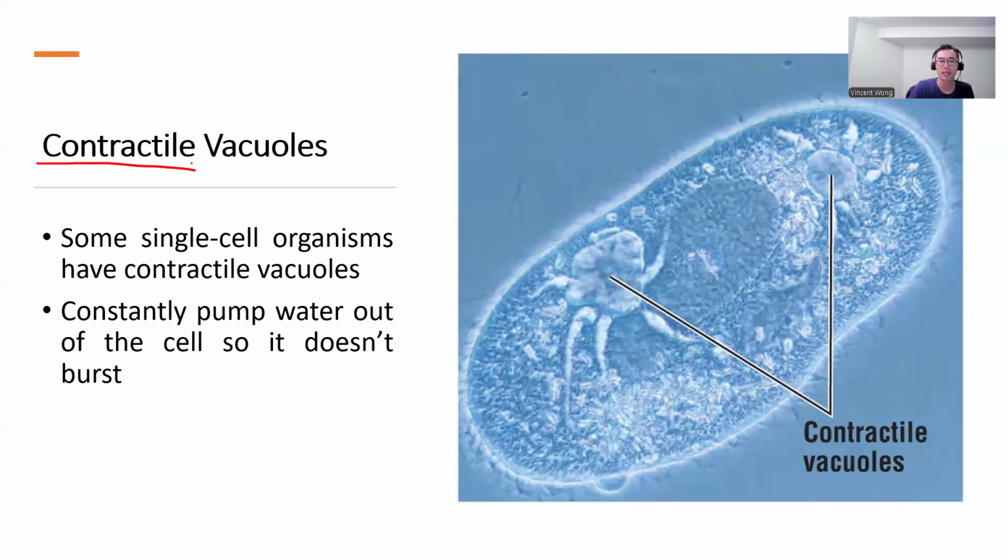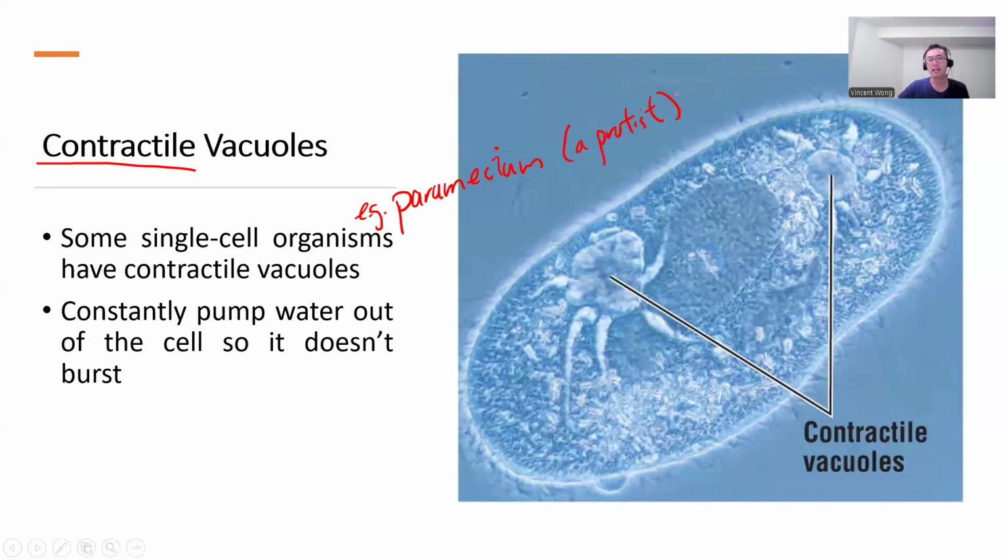They're called contractile vacuoles. These are found in some protists, single cell organisms, e.g., the paramecium. You don't have to memorize the name of these things, okay? But I bring this up every now and then because it has a lot of features that we want to talk about. So this paramecium, it's a protist.